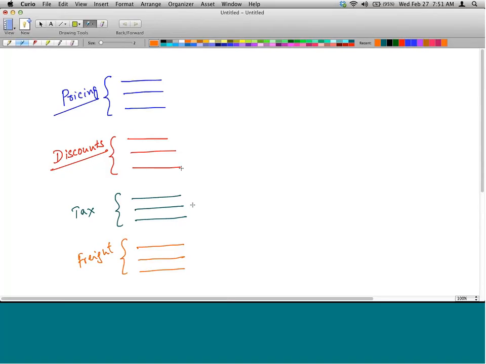Okay, so there is pricing, there is discounts, there is tax, and there is freight. These are the major condition types that we use in pricing. And in between, say here or here or here, we have what are called subtotals.